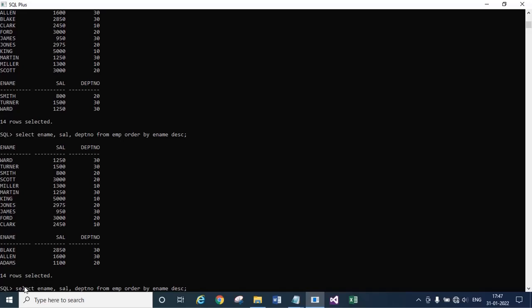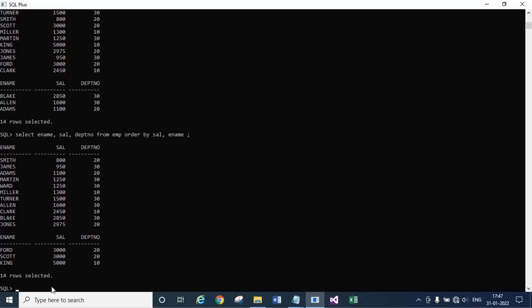You can also arrange records on the basis of multiple fields. First, salary. Salary is written as sal in the employee table. So sal, comma, ename. I'm not writing any keyword like ascending or descending. Then see what happens. It is displaying the records in the order of salary and then name. The salary of two records is the same. For 1250 salary, there are two records, and for 3000, two records are there.